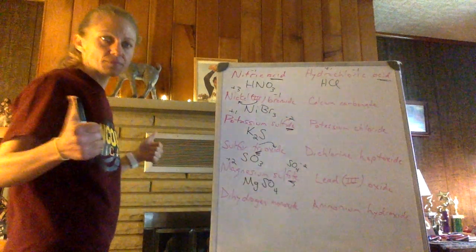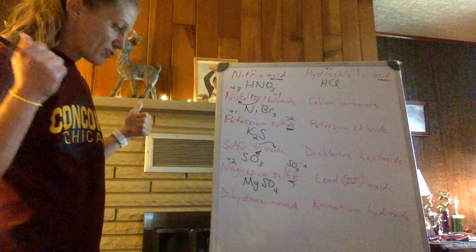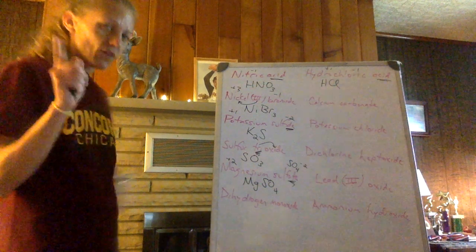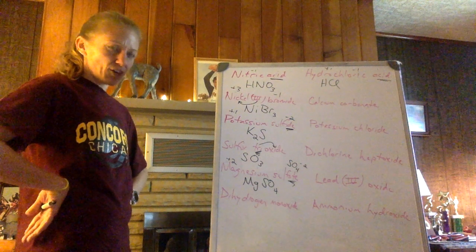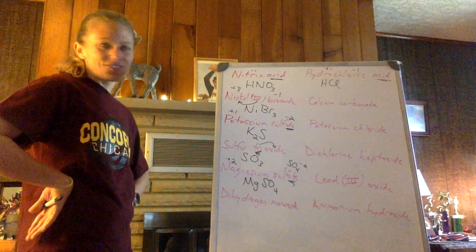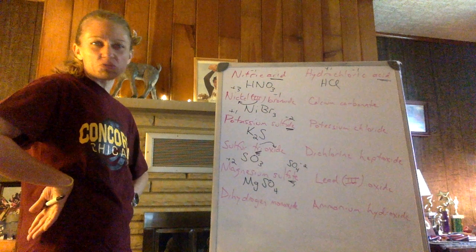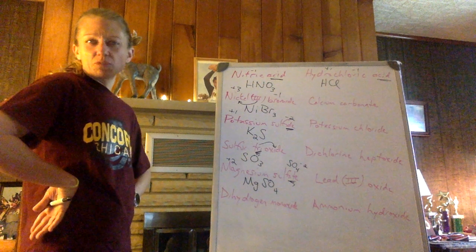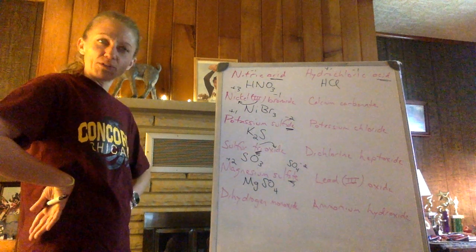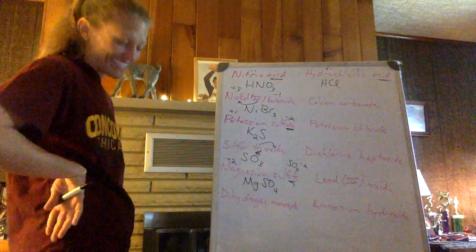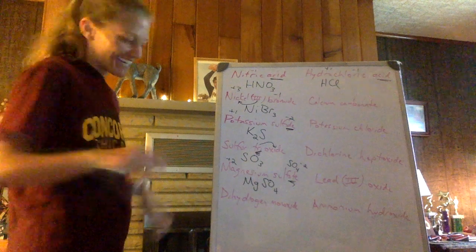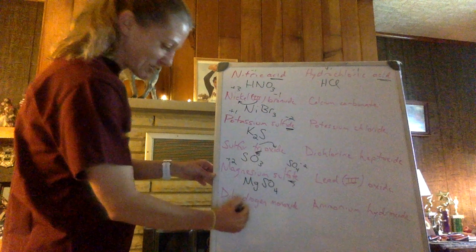MgSO4. Ooh, a prefix. Now, hydrogen's in group 1. But if I've got a prefix, remember, hydrogen's just, it doesn't like to follow rules. We don't really name it as hydrogen when it's an acid, but when I write the formula for dihydrogen monoxide, I think you're going to see that it's not what you think of as an acid. Some of you might already be chuckling at dihydrogen monoxide. Di is 2.